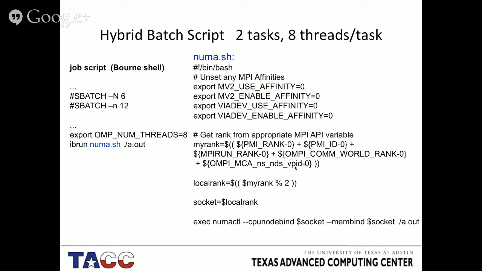So you find your rank, and in this case, what's being done is we want 6 nodes and we want 12 tasks, and the operating system is going to say, okay, I'm going to put 2 tasks on each of the nodes. Comes down here and it says, what's my rank? And it's going to be modulo 2, so it's going to be 0 and 1, and depending upon what your rank is, it's going to put it on socket 0 or socket 1.